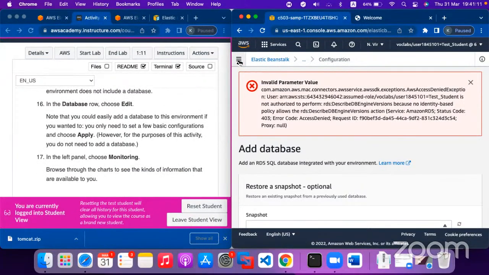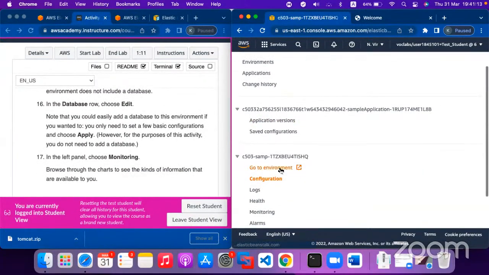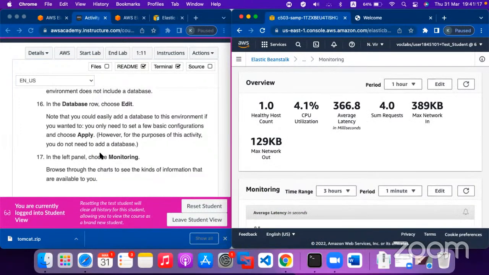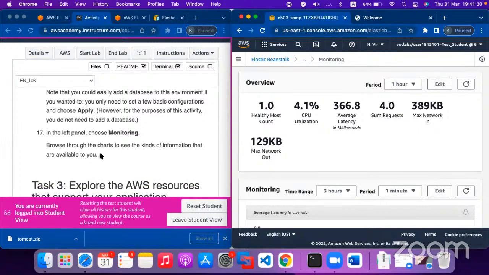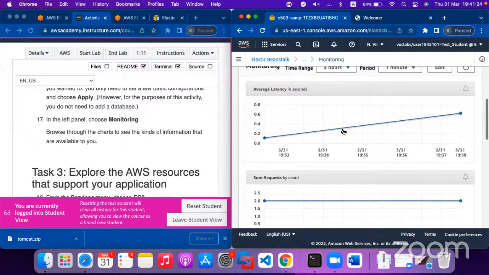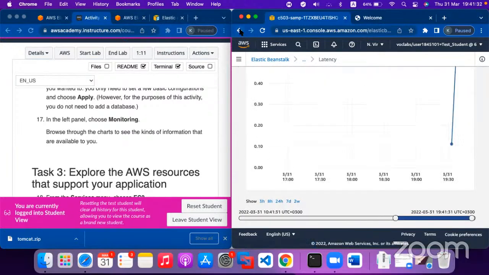In the left panel, I'll choose monitoring. I think it should be this part. So I'll be able to see the different types of charts. Remember yesterday we were able to look at some of the charts on AWS Lambda, such as success, error rate. I was able to look at the invocation.